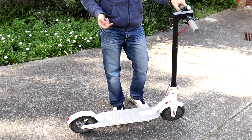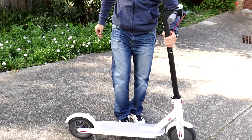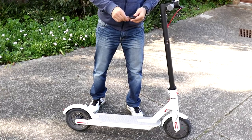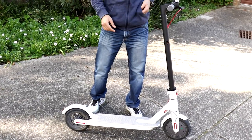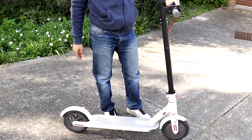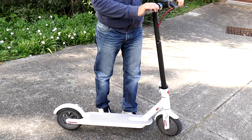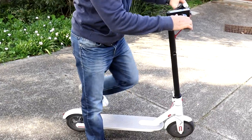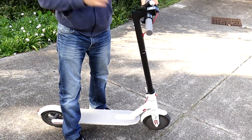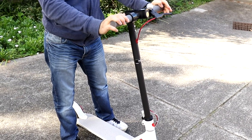Some places advertise 75 kilograms as the weight limit. Some places I've seen advertised 100 kilograms. I don't think 100 is a good number there, because with my bags and everything, I weigh about 75 kilos, and when it gets a bit uphill, sometimes it struggles, and I need to start pushing it. So something you need to be aware of: if you weigh, I would say, more than 90 kilograms, you probably need to consider other options.